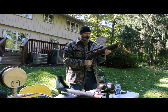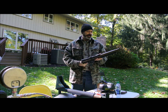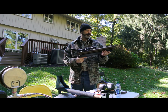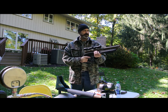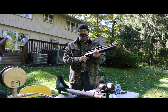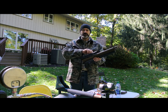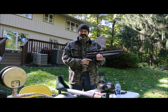All right. Well, guys, we had a great time. We'll put some numbers together here. But this 20 millimeter hand cannon is a blast to play with, and an excellent short range brush gun. You know, 50 yards and under. You're really not going to be hunting with something like this at 100 yards. I mean, it's just ridiculous. Or maybe you're a crazy person. That's up to you. All right, Mr. Hollow Point signing off.